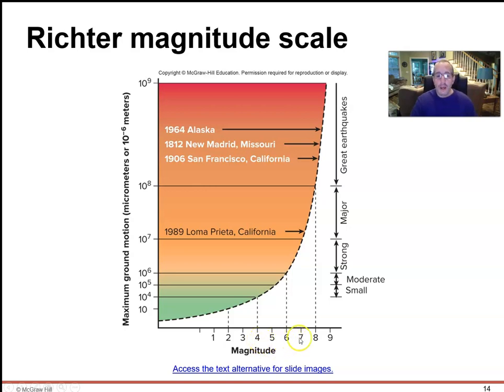So you can see when you get up in these higher numbers, the tremendous damage that could be done up in this 7, 8, 9 area, because we're going up exponentially. When we have magnitude 3 and 4s around here, that's not terribly uncommon. Sometimes you probably won't even feel a magnitude 3 depending on what you're doing and where you are. But you're talking about a much, much larger earthquake when you get up to 7, 8, or 9.